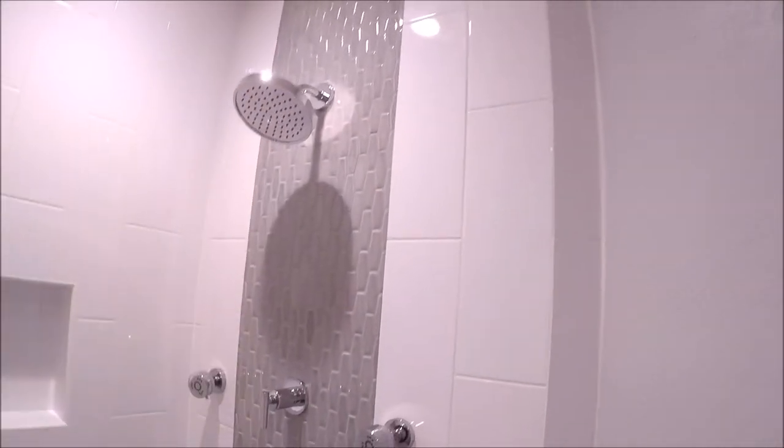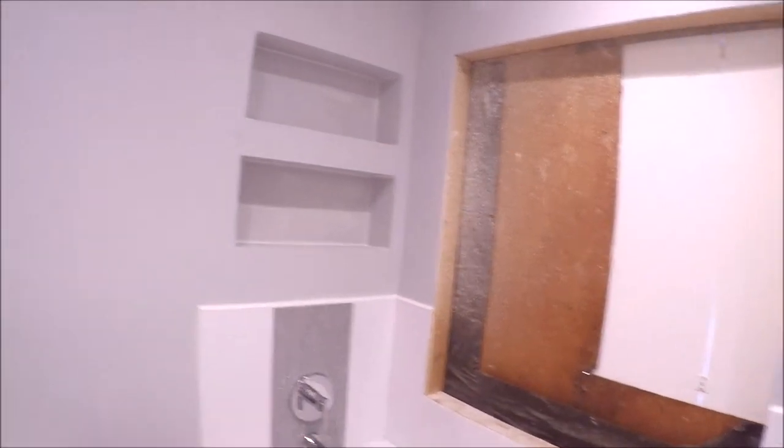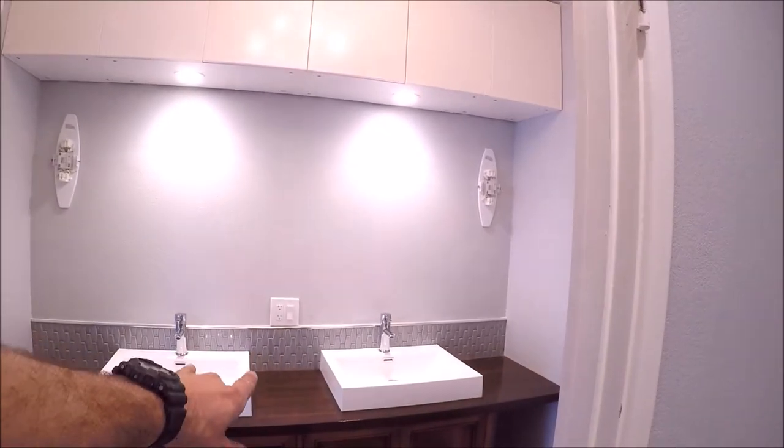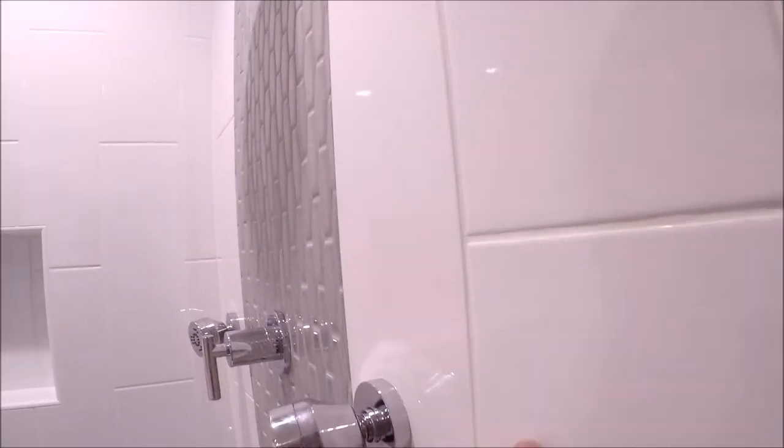Check out this valve wall — it's amazing. We've got a ceiling rain head, a standard rain head, a diverter with four sprayers, and we also installed a large waterfall mosaic right in the middle to match the mosaic as well as the backsplash. As you can see, the walls are extremely flat.